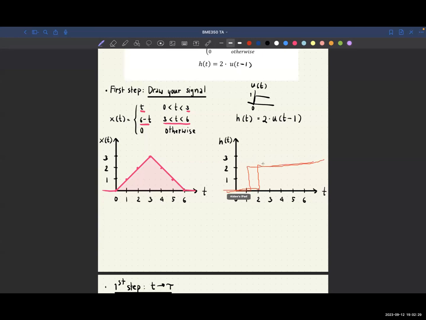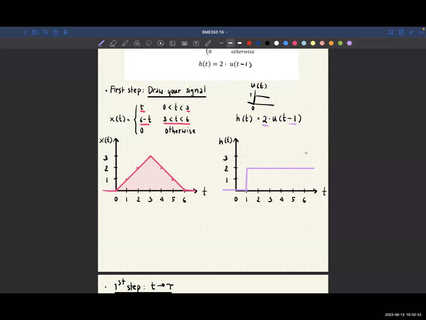Thank you, AD. Yes, that's correct. It's going to start at 1, right? Because you have the right to be negative, you shift it to the right by 1 unit. And because you have 2 as the amplitude here, instead of being 1, the amplitude is going to be at 2 here. All right.